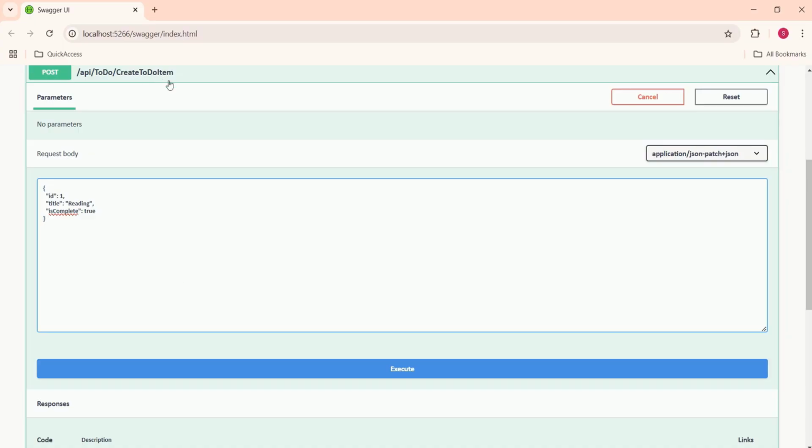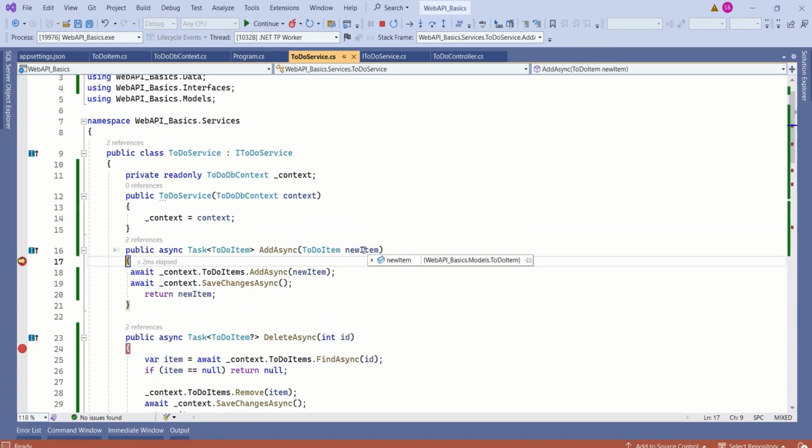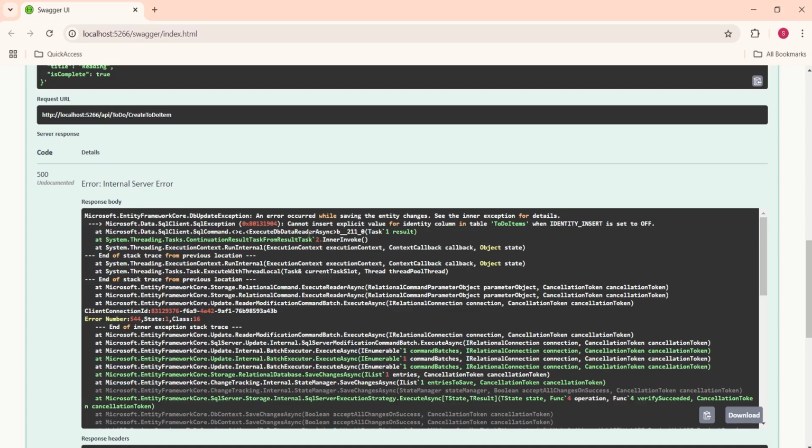Again, I will try to create this new ToDoItem. These are the values. When we try to insert a new row, we got this error. This says cannot insert explicit value for identity column in the table when identity insert is set to off.